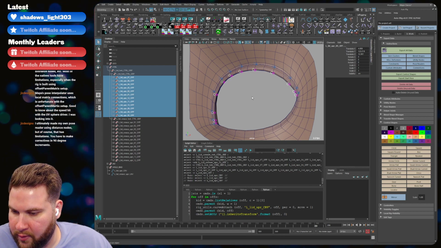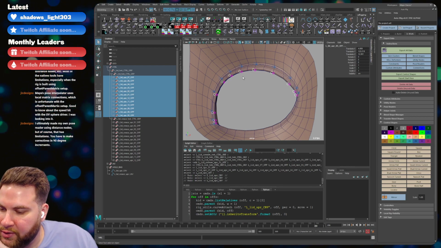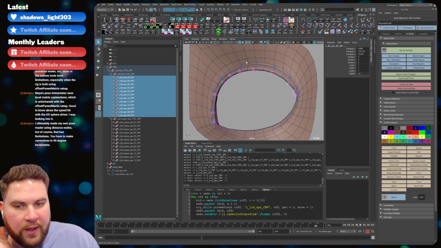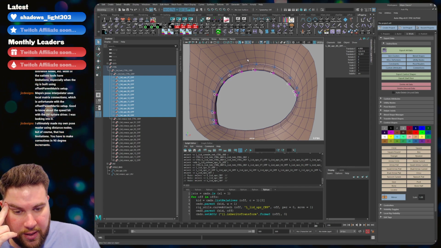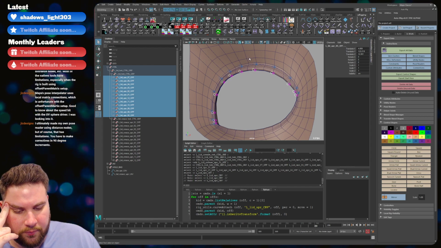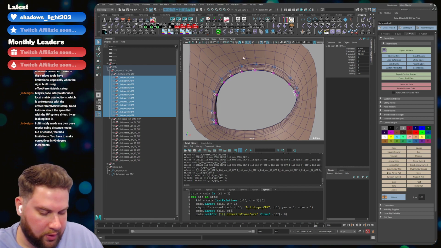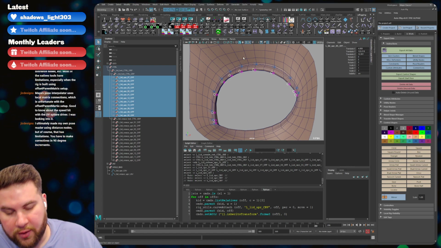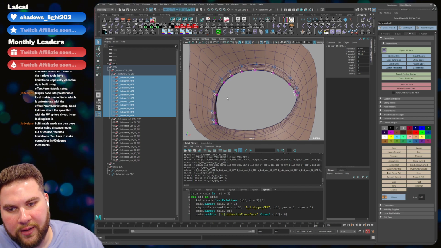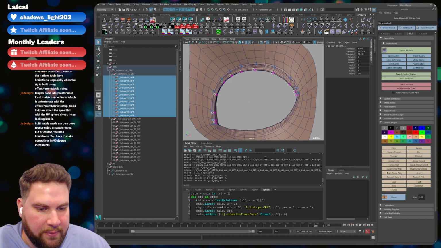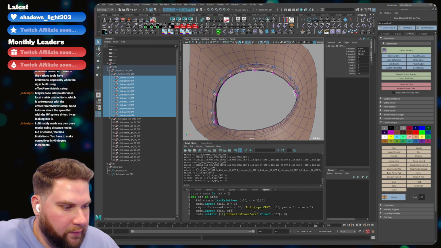You made your own pose reader using distance nodes, but of course it has limitations. You have to make correctives in 90-degree increments. Well, I have that limitation too with the angle version and with the texture-based one. And so if I have to do an elbow or something that needs more than 90 degrees, I just use two back-to-back, and it sucks. It's pretty sloppy, but yeah, that's what I'm doing for now.